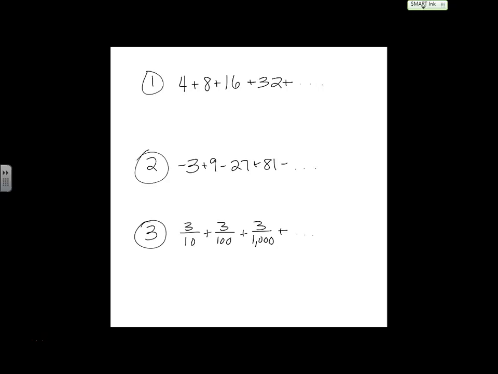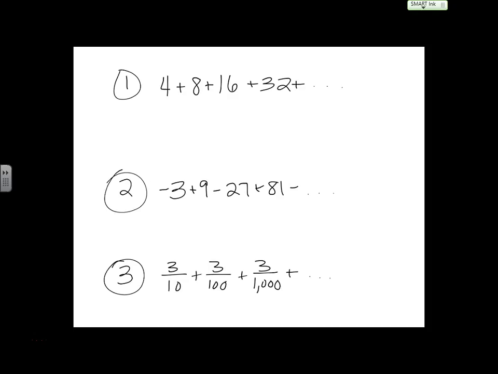Okay, David, what was your question? Why are these three geometric? Why should you be able to label them all as geometric? Tell me a reason for number one. Someone help me with that real quick. Multiply by what? Oh, someone help her out. There we go. R is 2, right? Times 2 times 2 times 2. Times R times R times R times R.